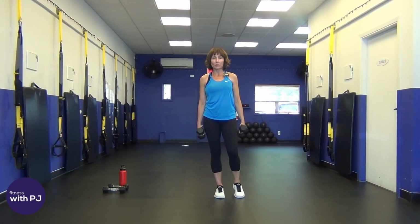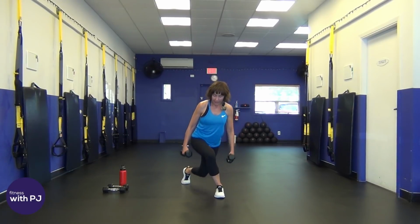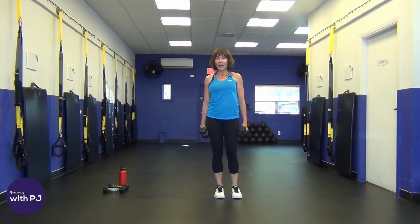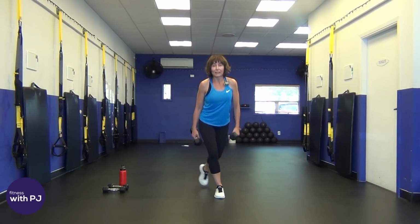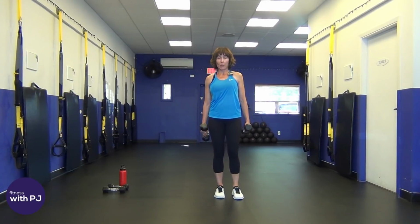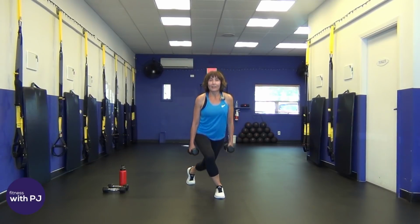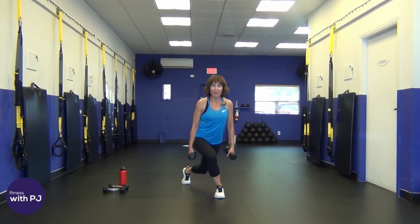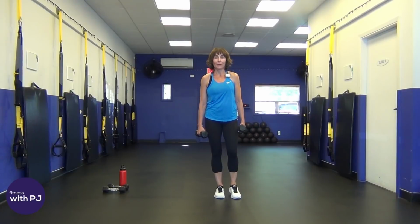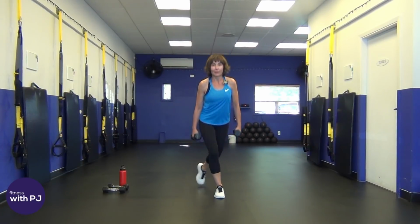Let's take that right leg. Step across the midline of the body. Drop the right knee down to the ground. Feet together. Same leg again. So crossover lunge pattern here. So yeah, we're hitting thighs. Yeah, we're hitting into the core with this, but we are also getting a ton of glute on that left leg. Now, if these dumbbells aren't heavy enough for you, guess what? We're at the top of round one. You can pick some heavier dumbbells.